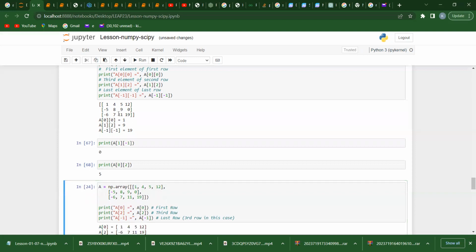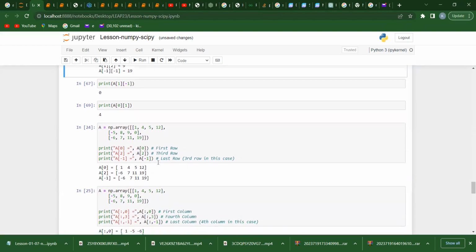Wait, no, it's since five. Zero and... So what is it supposed to be? One. It should be one. Okay? Don't forget, guys, when you are reading index, it starts from zero. The same mistake that Obi did is what you also did. So it's from zero. So for instance, this is going to be column 0, 1, 2, 3. Row 0, 1, 2. It doesn't start from one. So that is the mistake. So don't forget to always read in that manner.